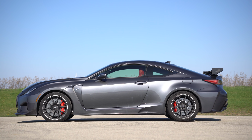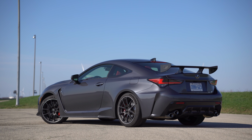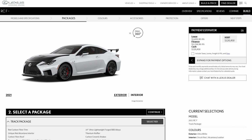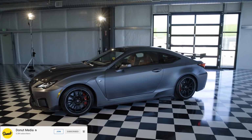And then from the side, we've got really big fender flares everywhere. The body lines go in and out. They did an amazing job, and we have this in a dark gray, which makes the carbon fiber not pop out as much, but you can get it in a white, which makes it look very tuner car. Well, I wouldn't say you can get it. It depends how somebody already spec'd the 4 models that came to Canada. And then Donut Media did an awesome video last year where they had a matte one. If I was to spec one of these out, I would go matte, no question. You could just get a matte wrap over top of this gray, like a matte clear.